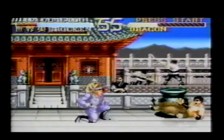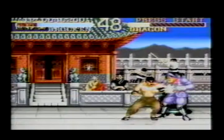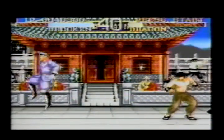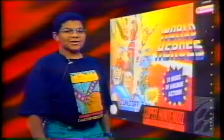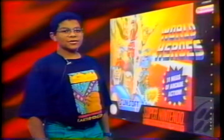But there are better things besides the characters, such as the graphics and sound effects. They are the best part of this game. I recommend this game to anyone who likes fighting games. World Heroes is put out by Sunsoft. So if you're looking for a good fight, try World Heroes. For Game View, I'm Sean Holt.